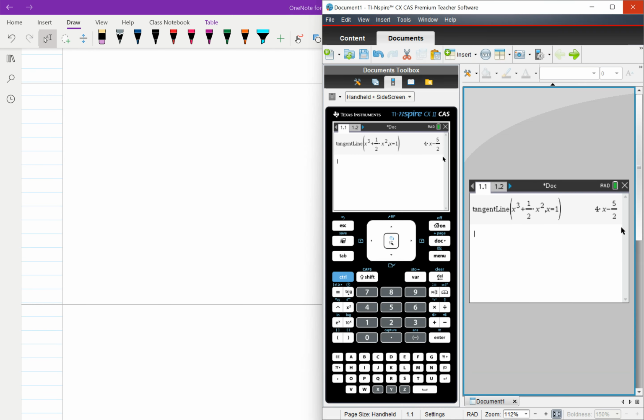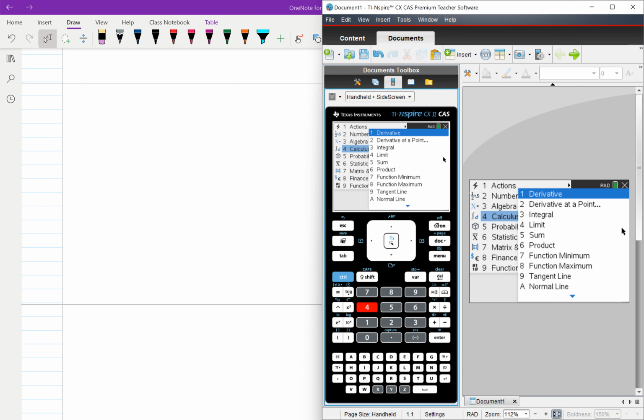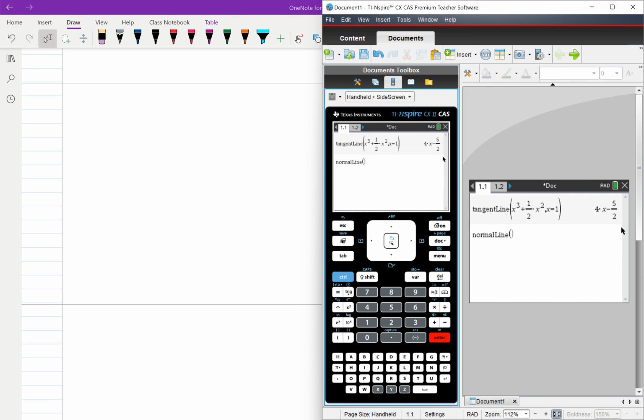And actually, you can also find the normal line on your CAS in the same fashion. Menu, calculus, number 4. Notice under tangent line, you've got normal line. So that means you can do exactly the same as you had typed here. I've just entered it down so I don't have to type it again. And I'm just going to delete this section. And it should be the same thing. Negative a quarter of x, positive 7 on 4. Okay, so you can find the equations with one step. This is for your multiple choice questions.